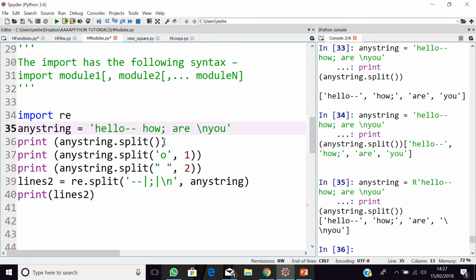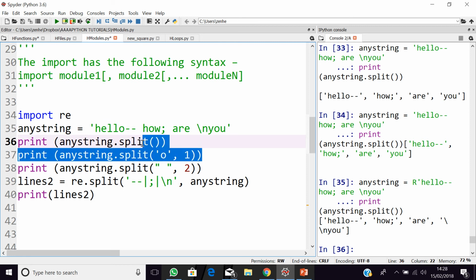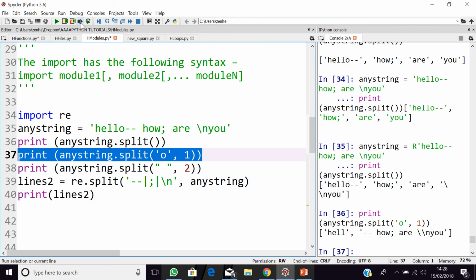You're going to separate the string into different strings based on o, and it's going to do that once. So the first o is here, so it's going to split from here. There will be a comma here with hell in quote, and from here downward will be another string. So there are going to be just two strings eventually. Let's run this line before we can see the re package, although this doesn't really add up, but just to see.